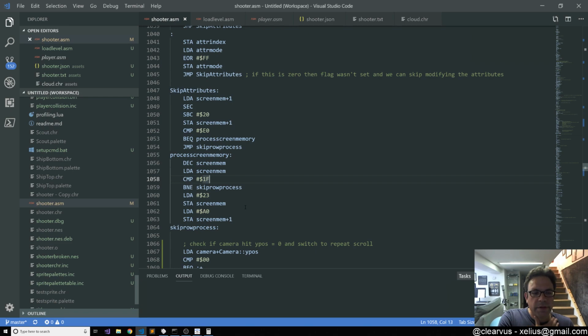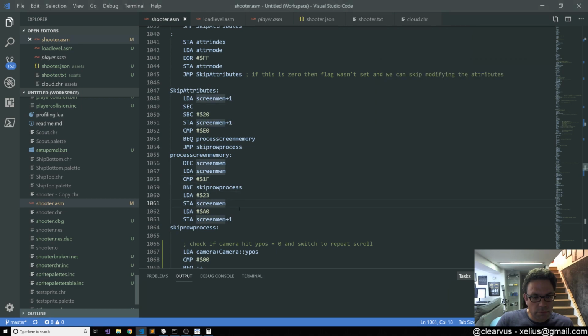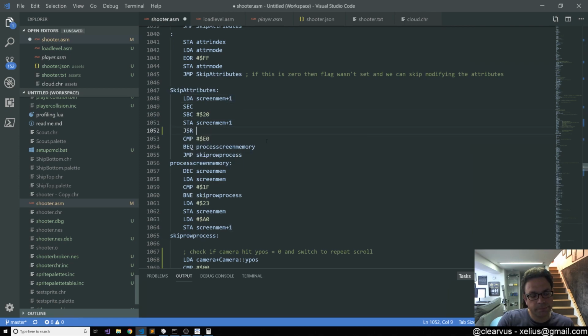What does it do if we were at 2800 and we subtract and go into 27? Okay, so this is wrong. So let's do this. Should be able to just call check screen mem.